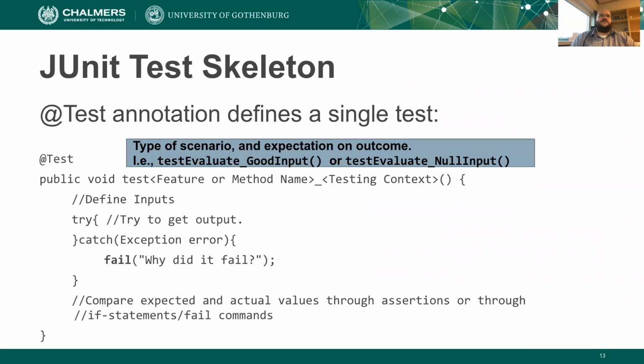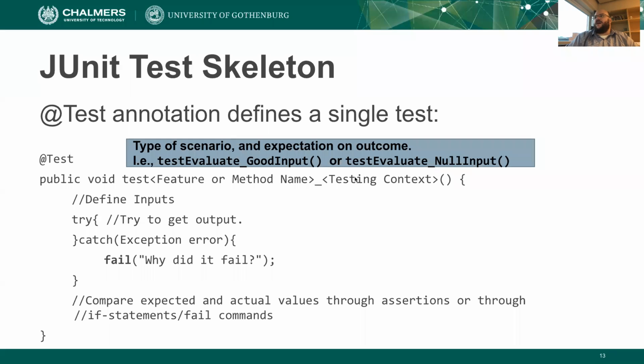So what we would do is we would create a testing class. In JUnit, each test is marked with this @test keyword. They're usually named with the word test, followed by some kind of context for why you're performing that test, a description of what you're testing and in what context it's performed within. So at a higher level, this might be what feature you're testing, but within a single class, it might be a method you're calling, as well as just some information about what kind of outcome we might expect or what kind of context we're testing in.